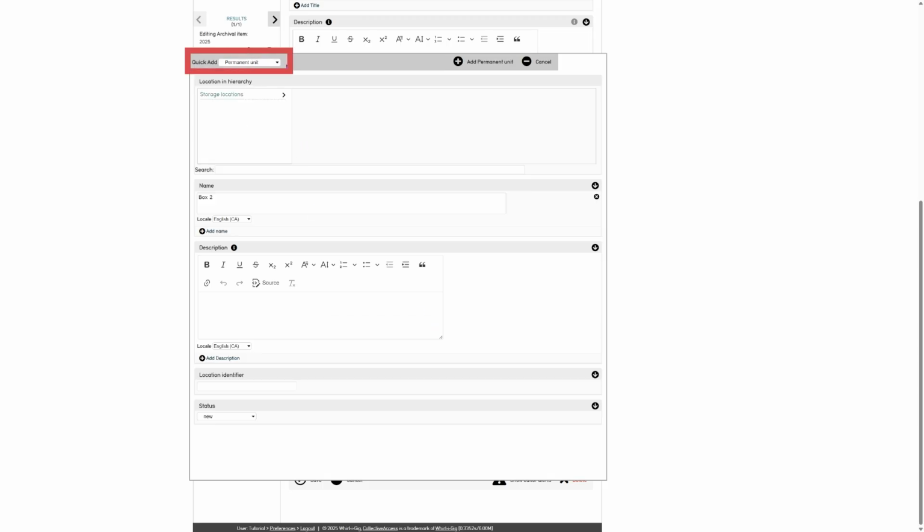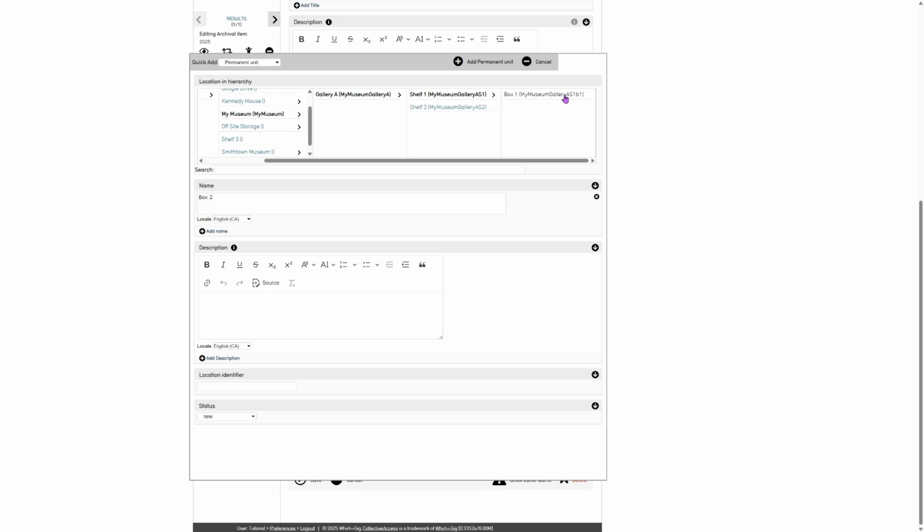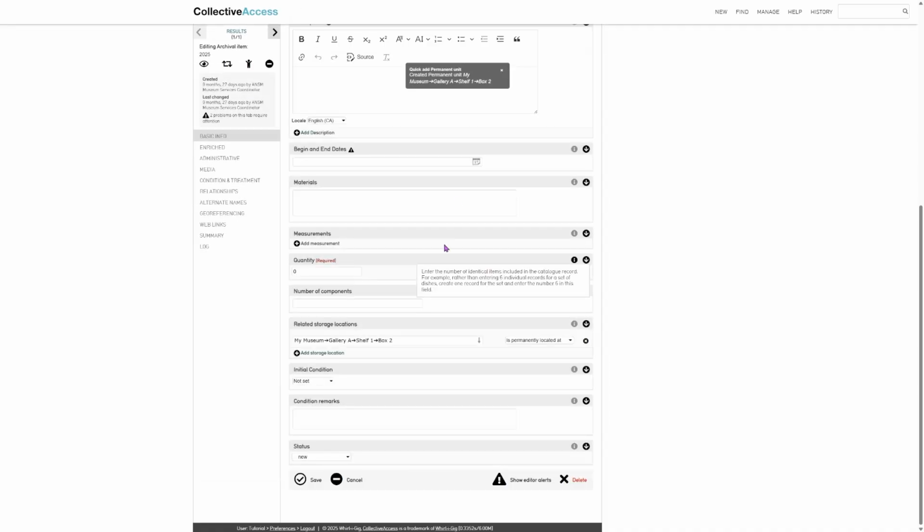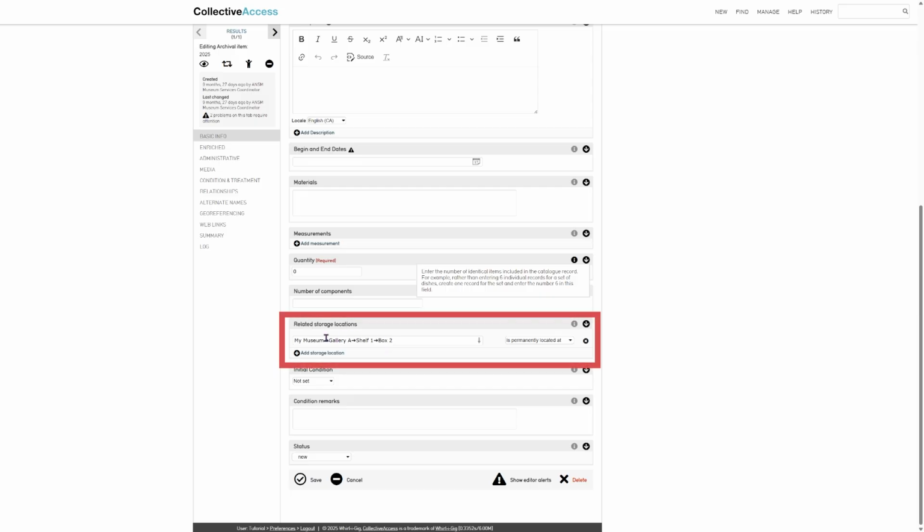This is going to be a unit, so I'm selecting that from the drop-down menu, and then I'm going to add it to where I'd like it to be in the hierarchy. So once again, I'm going to find my museum, Gallery A, shelf 1, and I'm just going to call this B2. Now you'll see that the hierarchy is listed in this field.